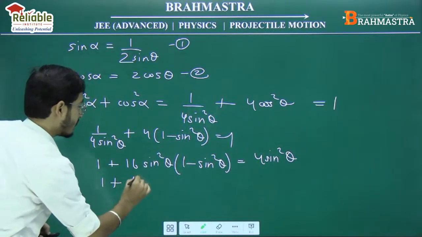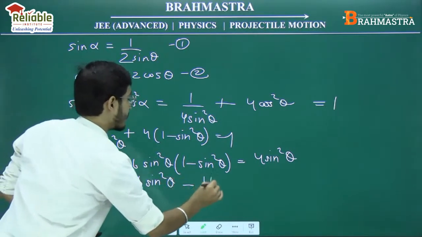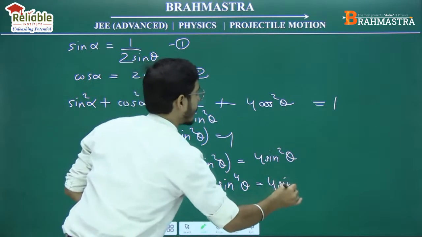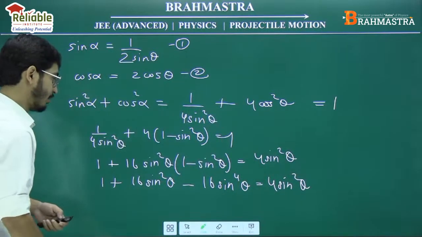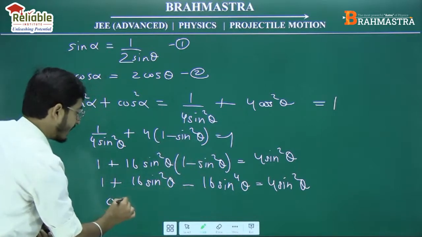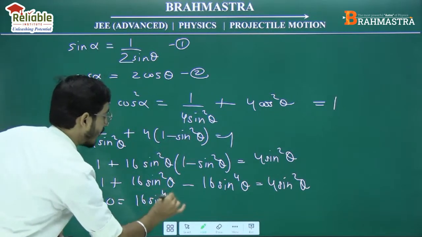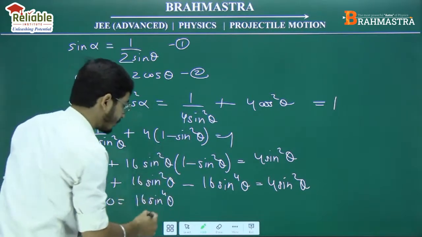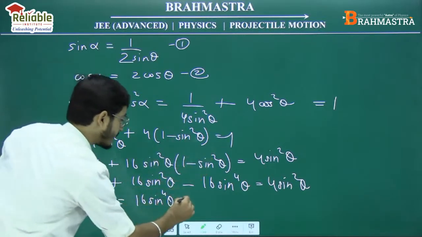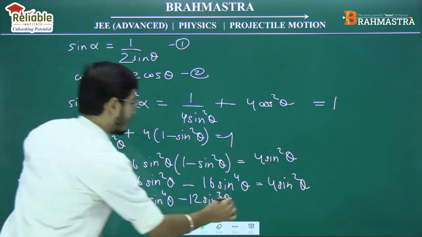ठीक है, तो क्या आ रहा है अपने पास, 16 sin² θ माइनस 16 sin⁴ θ इज इक्वल्स टू 4 sin² θ। नाइस, ब्यूटीफुल इक्वेशन। तो अब हमारे पास क्या आया, लेट्स टेक दिस ऑन द राइट हैंड साइड, दूसरी साइड पर लेकर चलते हैं। सो वी आर फाइनली गेटिंग अ बाय क्वाड्रेटिक इक्वेशन इन sin, it's a 16 sin raised to power 4 theta, then you take this 16 on that side, so it will become 12 sin square theta, and then there is a minus 1.